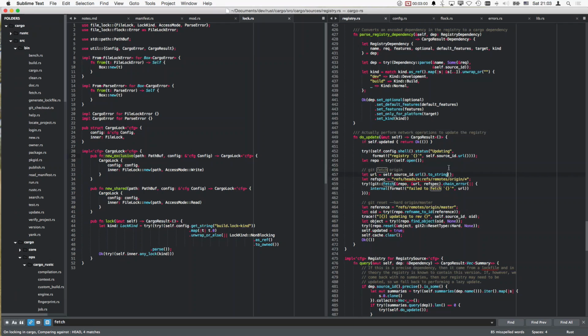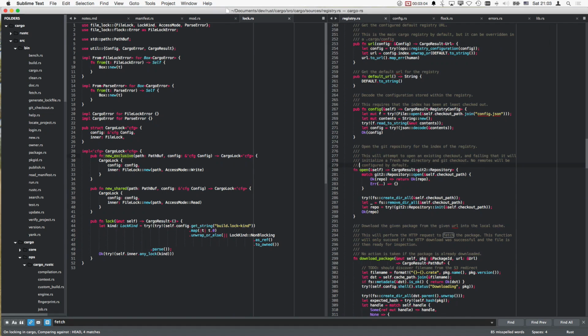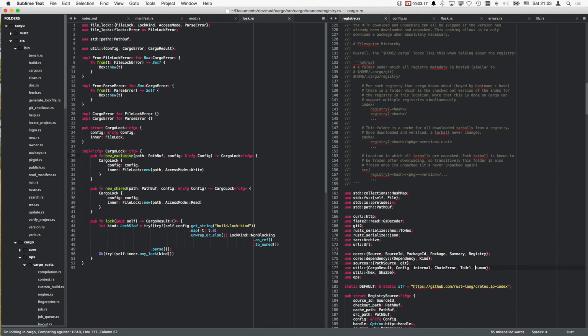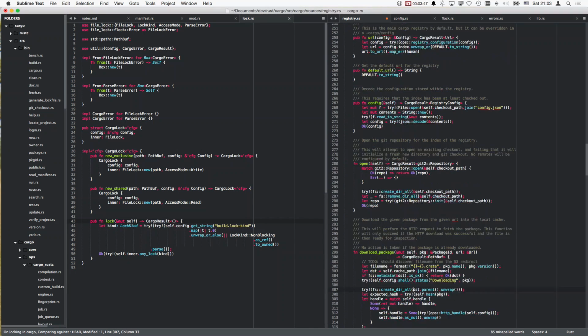Yeah, anyway, let's take open because it's so simple, and let's try to get a lock here and let's see if we can get the logic right. So I think we should already be able to pick it up from util cargo result cargo lock. And this cargo lock yields a lock error, a cargo result, which can be chained. And I think I want to try, in this simple example, get this entire chaining stuff right, so that it looks nice.